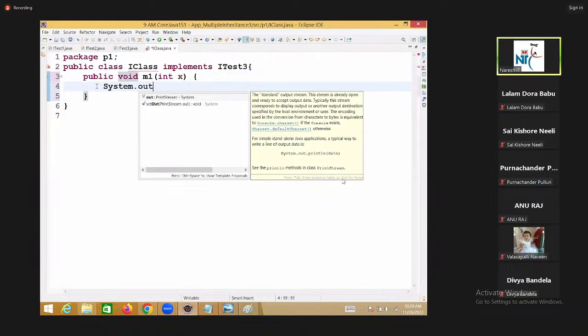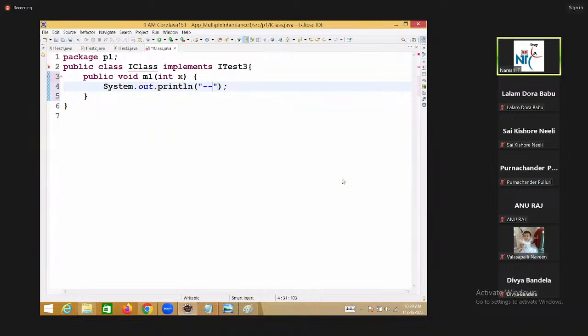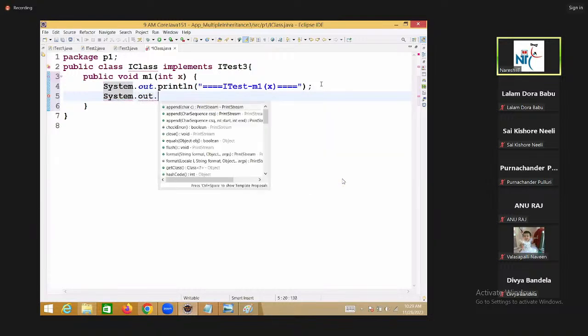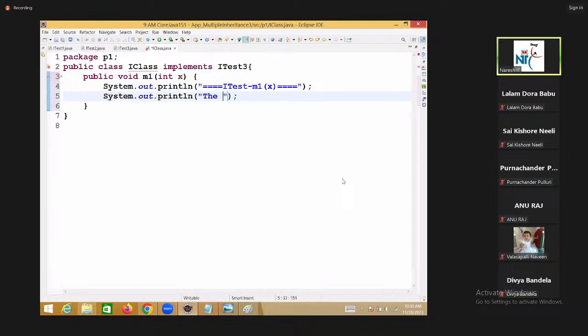Now System.out.println ITest1 M1. Now System.out.println the value x is equal to plus x.